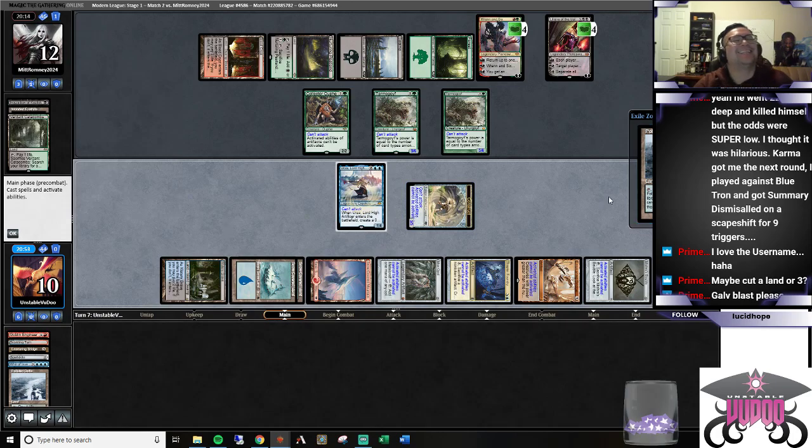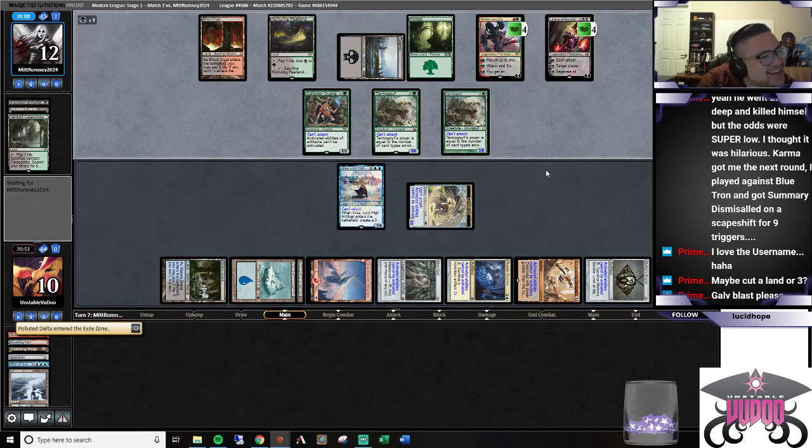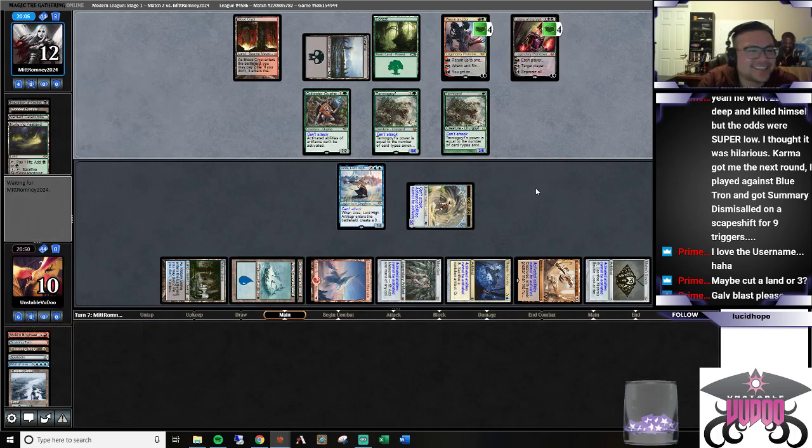Oh, we got a land! Oh my gosh. Alright, they're gonna downtick Lily, make a sacrifice or contract, I'm sure.